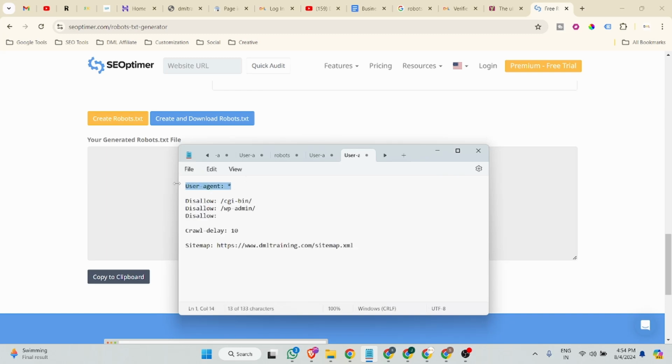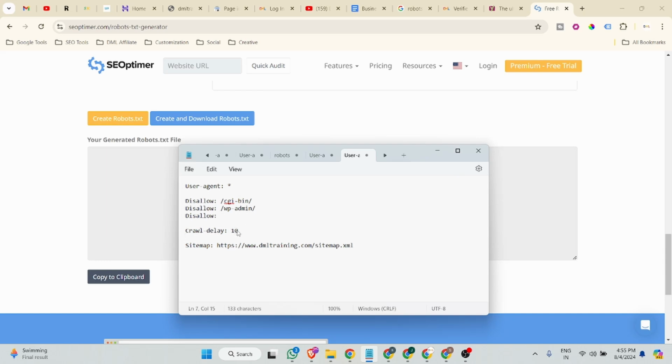So this is your user-agent and the star. Star is basically universal, allowing all the Google crawler bots to crawl your website. Okay, and after that, this is a Disallow option: you are disallowing the cgi-bin, and we are disallowing our wp-admin. If you want to disallow any specific page from your website, simply add Disallow, and after that your page path URL. Okay, so this is a crawl delay.